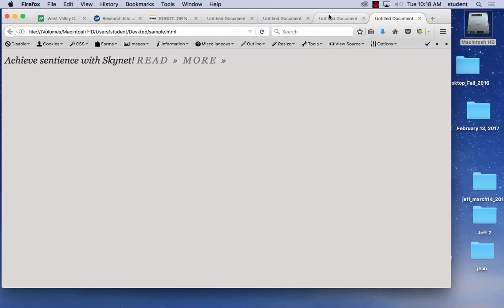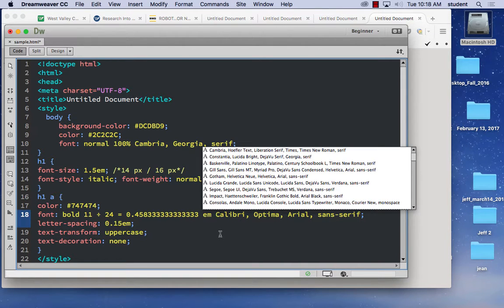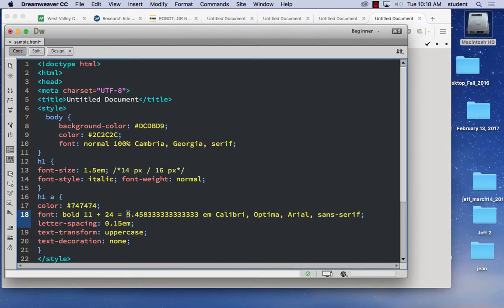Do I need a space after that? Maybe I don't want it jammed all in here. You probably don't. You want to just put font size. Let's cut this out. Oh, wait, you have the division in there. Get rid of that. 11 divided by 24 equals. So what do I want?